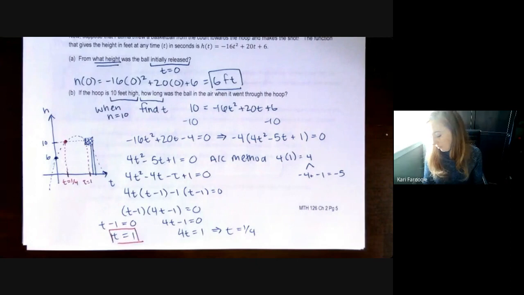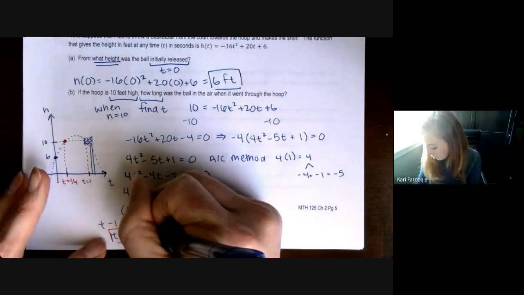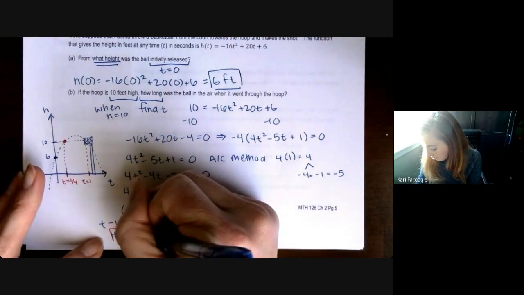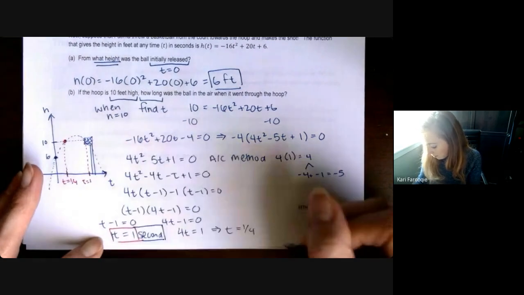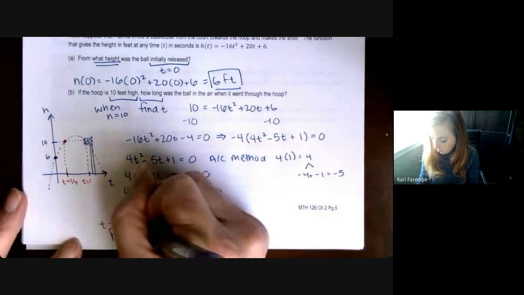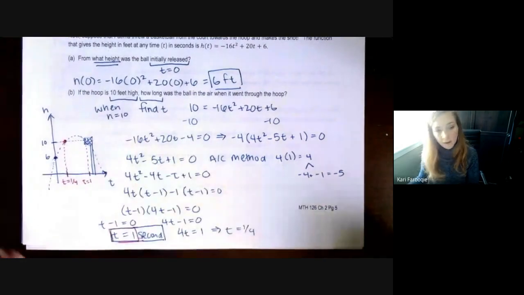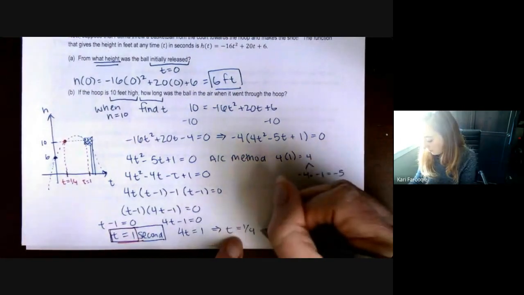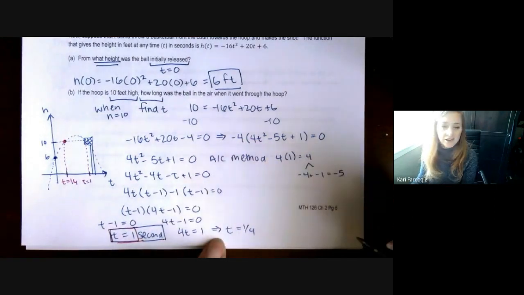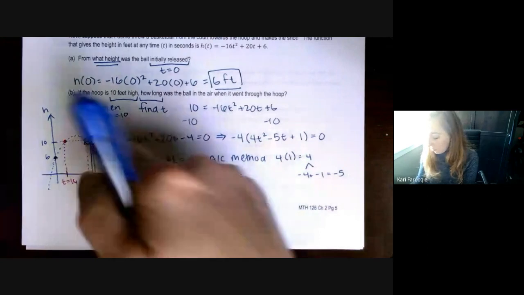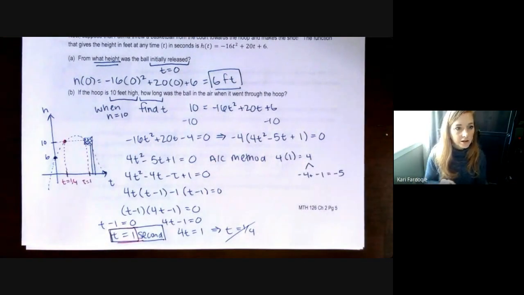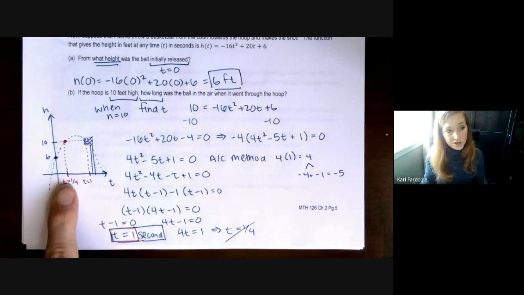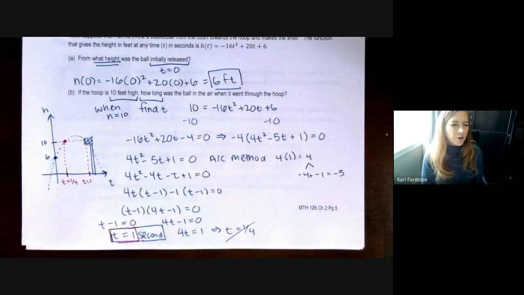So you're going to have to figure out which t it must be, and it must be t equals 1. So if you want to complete this, technically you'll say t equals 1 second. This is your answer. This one is, I don't want to say X it out, because it's not like it's not an answer. It is an answer, but it's not an answer to this particular question. So we don't need that here because that represents this quantity.